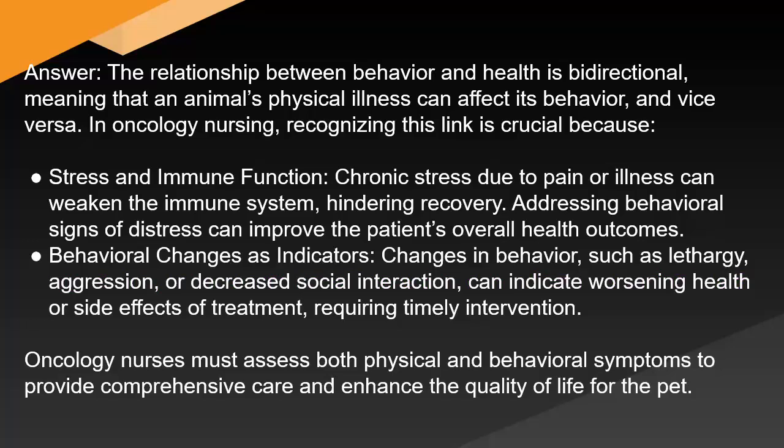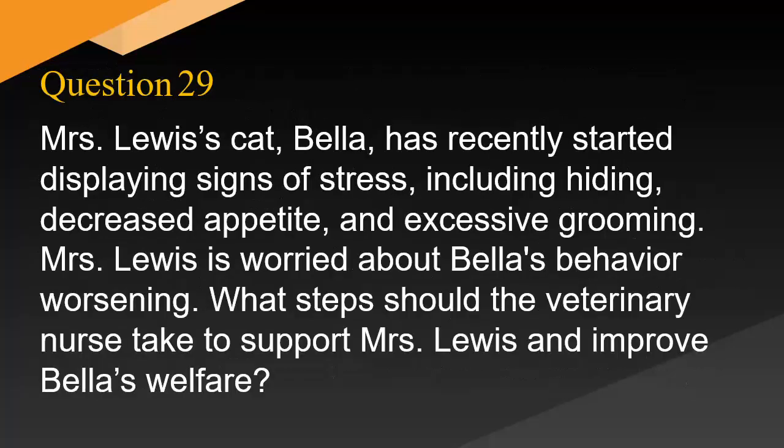Behavioral changes as indicators: changes in behavior, such as lethargy, aggression, or decreased social interaction, can indicate worsening health or side effects of treatment, requiring timely intervention. Oncology nurses must assess both physical and behavioral symptoms to provide comprehensive care and enhance the quality of life for the pet. Mrs. Lewis's cat Bella has recently started displaying signs of stress, including hiding, decreased appetite, and excessive grooming.